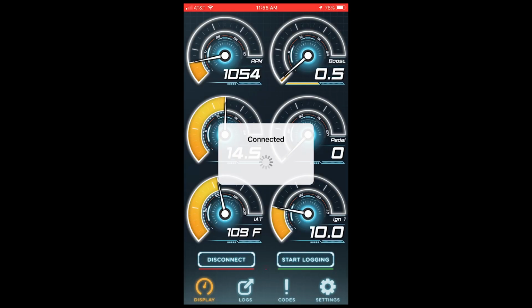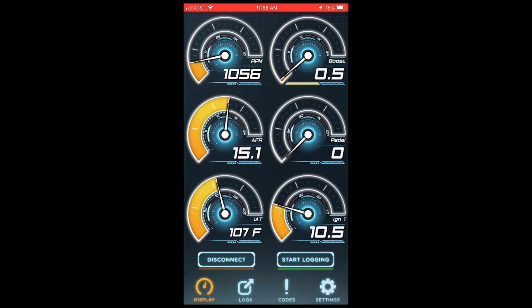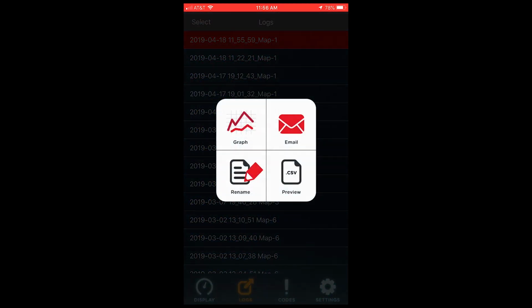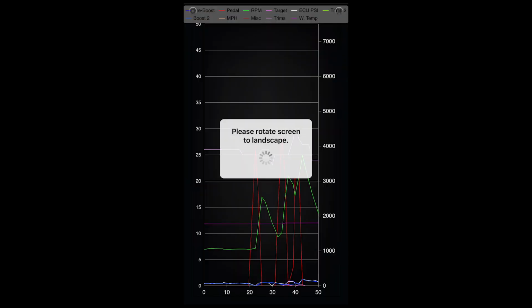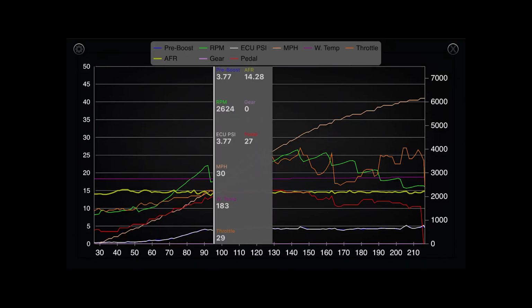This will allow the driver to experiment with boost targets during launches and on the drag strip to fine-tune how well the car can launch depending on traction and other variables. You can data log with the JB4 app to find the most optimal setting for your use. The boost targets will be unchanged if these boxes are left at 0, which is the default setting.